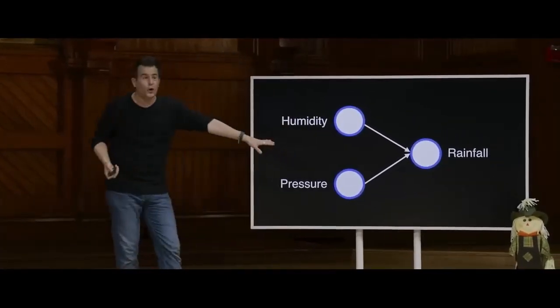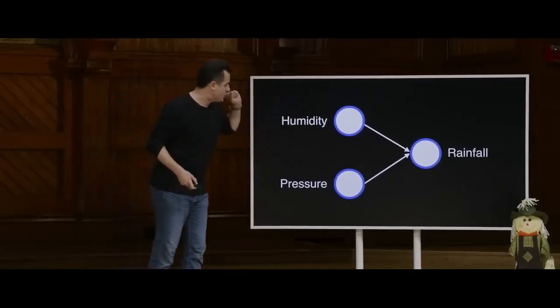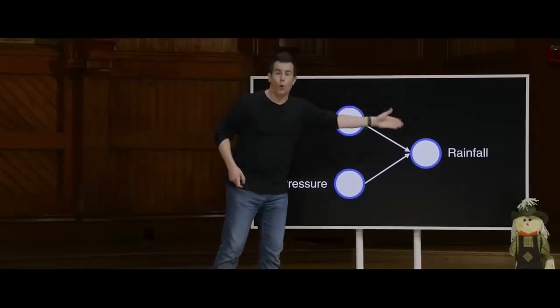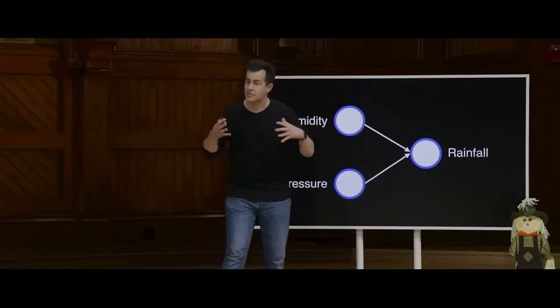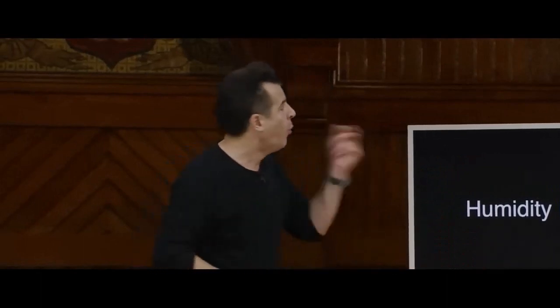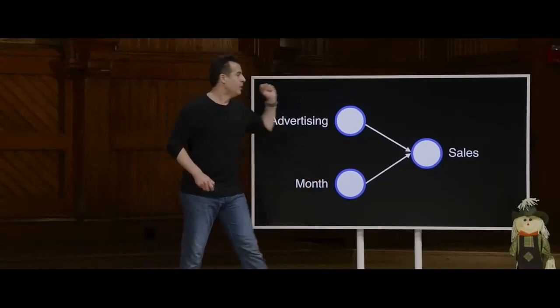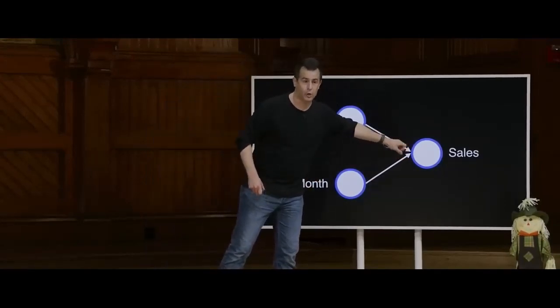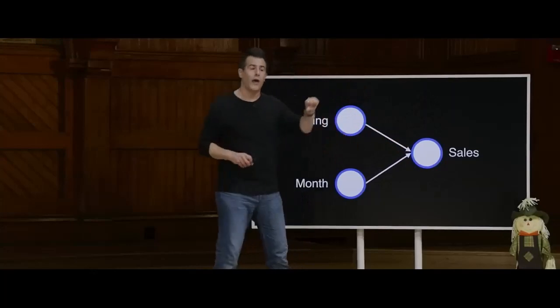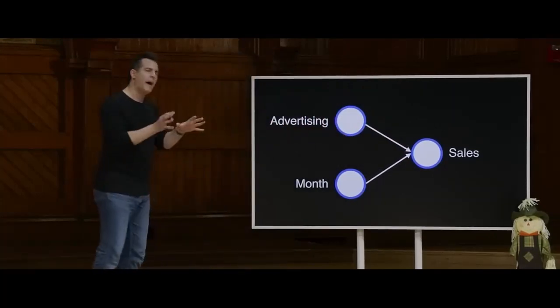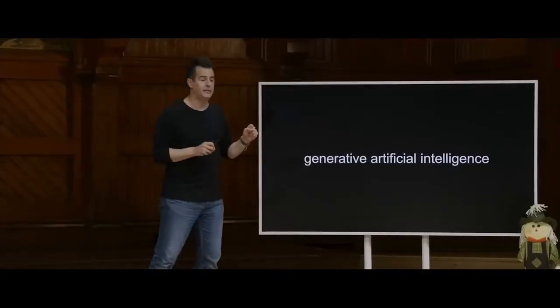And you can apply it to very real world, if mundane, applications. Given today's humidity, given today's pressure, yes or no, should there be rainfall? And maybe there is some mathematical function that based on years of training data, we can infer what that prediction should be. Another one, given this amount of advertising in this month, what should our sales be for that year? Should they be up or should they be down, for that particular month? So real world problems map readily when you can break them down into inputs and a binary output often, or some kind of output where you want the thing to figure out based on past data what its prediction should be.